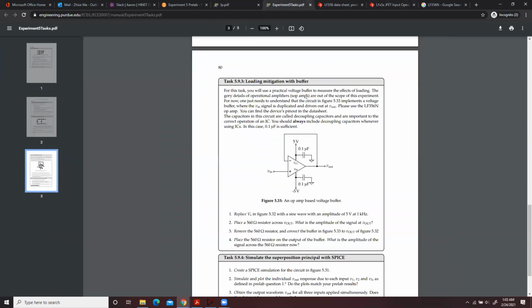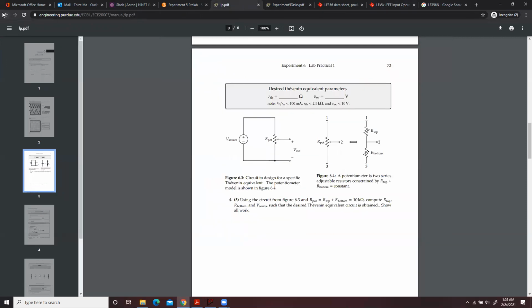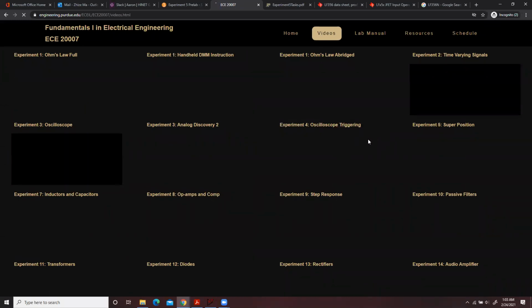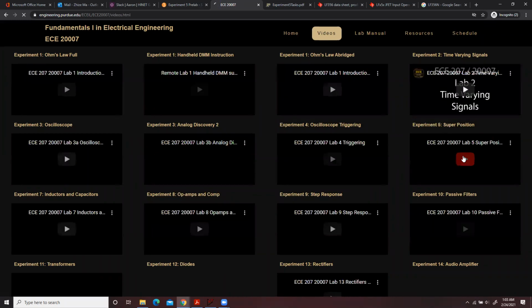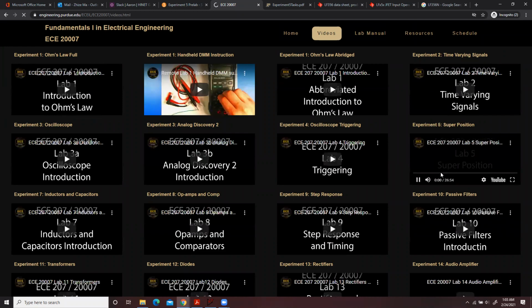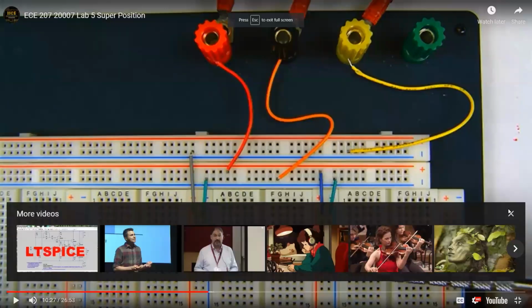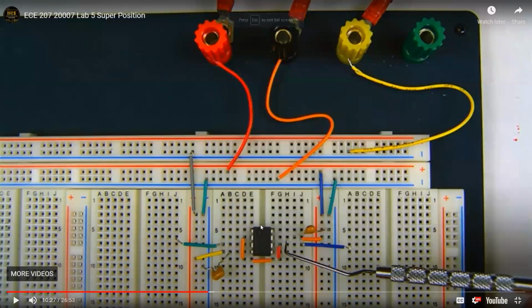I think it may be a little bit hard for you to build an IC chip on your breadboard for the first time. So there is a reference video, right here. This video tells you how to build this kind of circuit on the breadboard. You can check this video as a reference. All right.